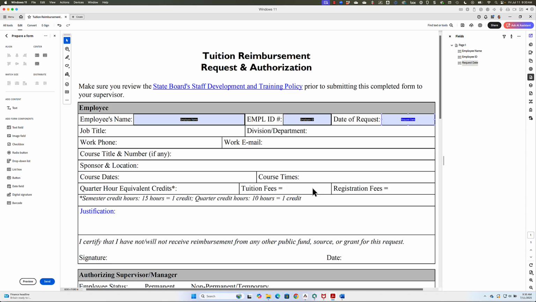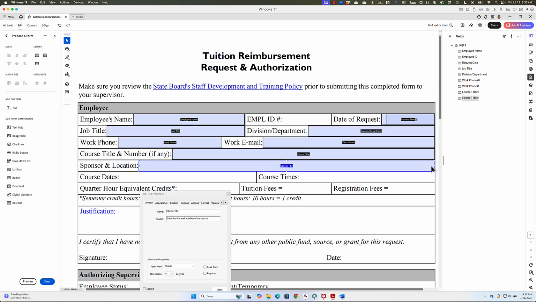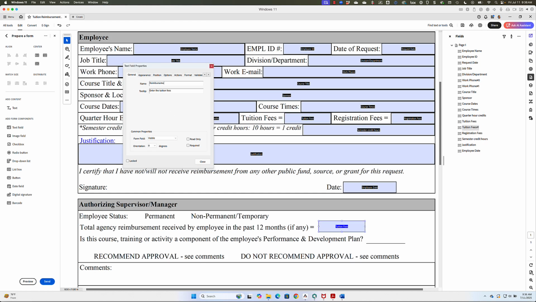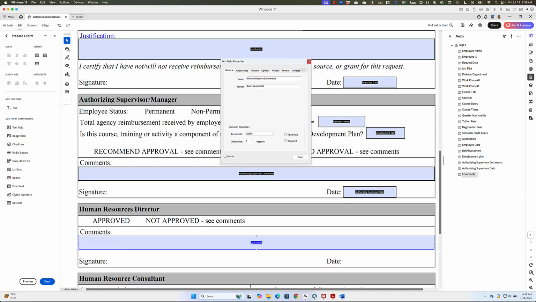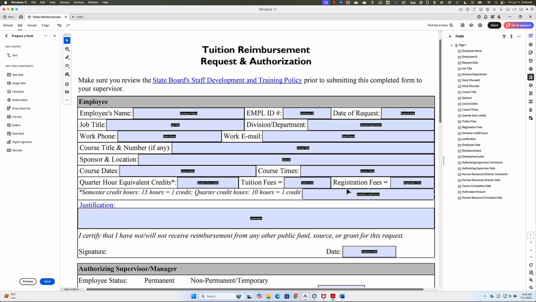Now, I have a whole bunch of text fields that I still need to do. So I'm going to zip through them, and I'm going to add the rest of these text fields. Now that you know how to create these, you could do it on your own, but I don't want you to have to watch me do all of these. So I'm going to quickly zip through and add the rest of these text fields in this document. Okay, so now we have all the text fields created.